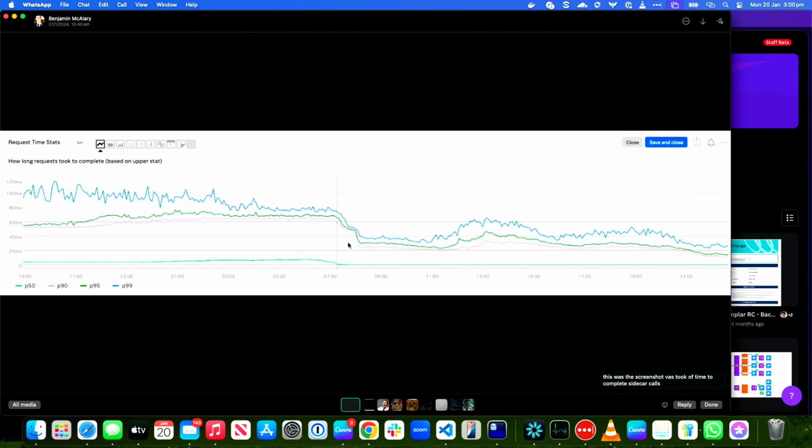So you can see the massive drop in P99 when they transitioned from using TCP sockets to using Unix sockets for the connection to sidecars.